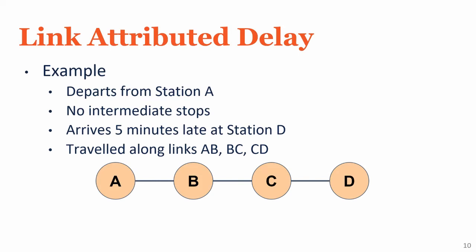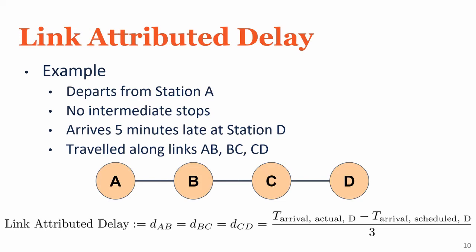The answer is you can't know, because the data is not specific enough to tell you where the delays came from. We experienced this problem in our dataset, and what we did to address it was introduce something known as link-attributed delay. We simply equally attribute the delay experienced to all of the links that were passed during a particular journey. This is the primary feature we use in our model. Note that we don't explicitly model cascading delays in this feature — the graph formulation, in addition to link-attributed delay, should be able to capture the delay dynamics in the graph, with capturing cascading delays as an implicit assumption in the prediction.